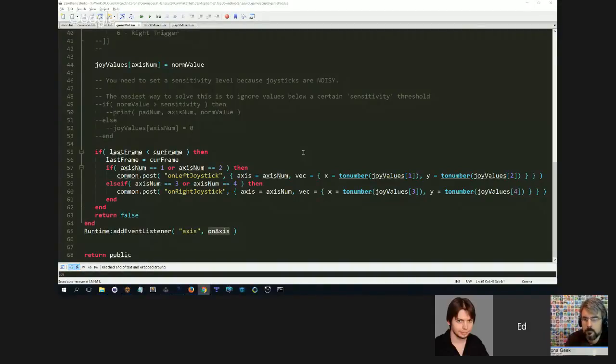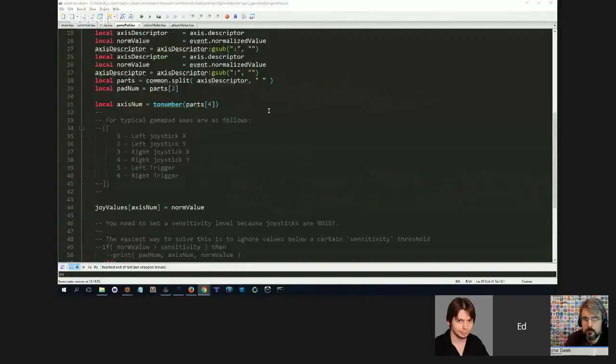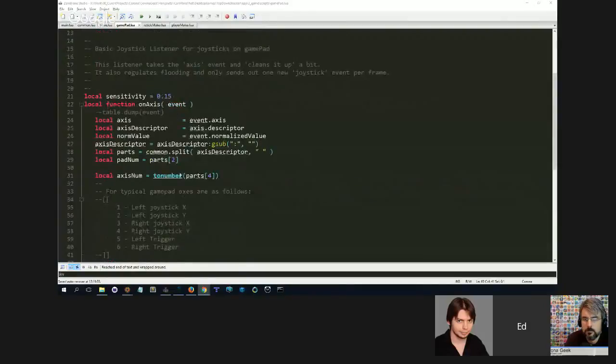So I personally don't like to use the axis event directly. Instead, I catch the axis event and create a record where I keep track of the last status of that joystick. For example, for joystick 1, is it currently moved to the left? I get an x-axis event, I update that. Then I get a y-axis event and I update that.